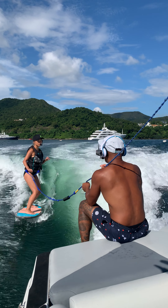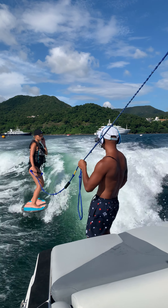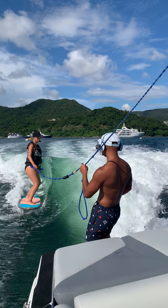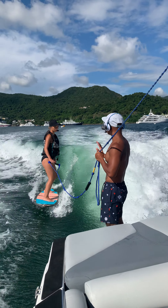I want you to try this, Helen. I want you to lean back, opening your shoulder like this — leaning back, open your shoulder. So you're gonna bend more on your back foot like this. And then release it, let that wave push you back. Try not to look down.